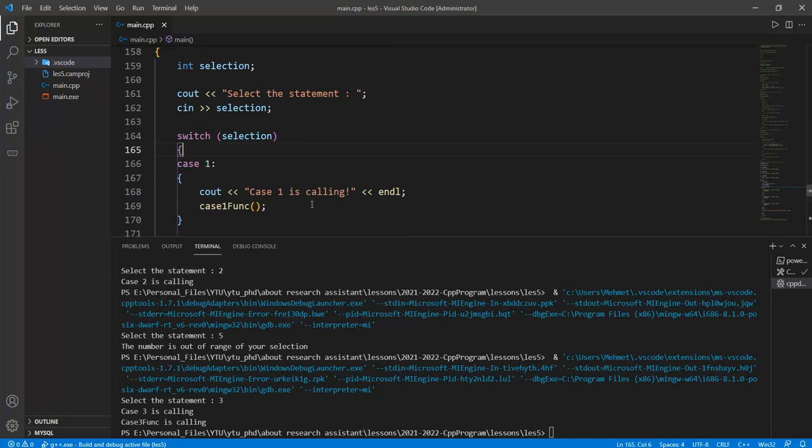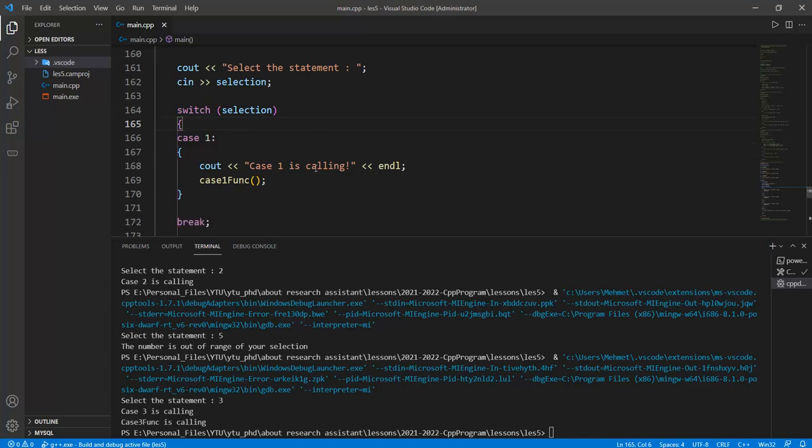We can create a calculation process, or we can define different tasks in our engineering program.